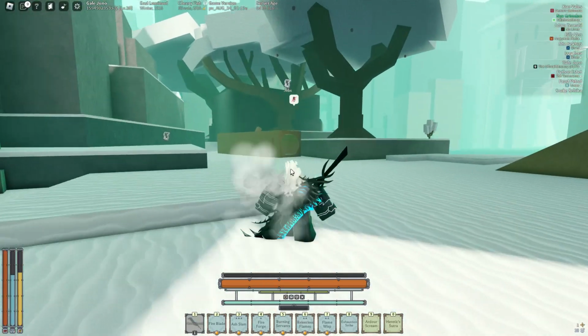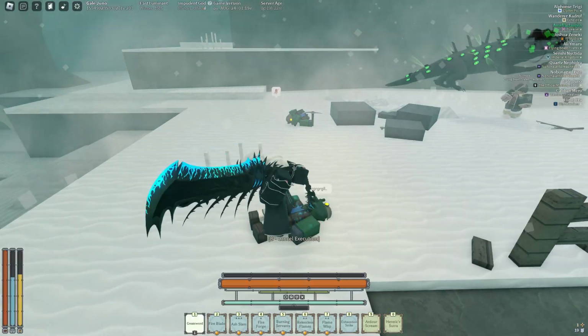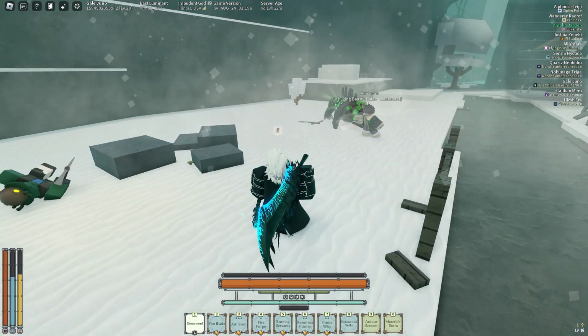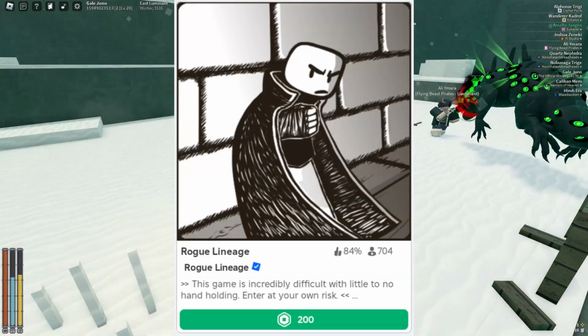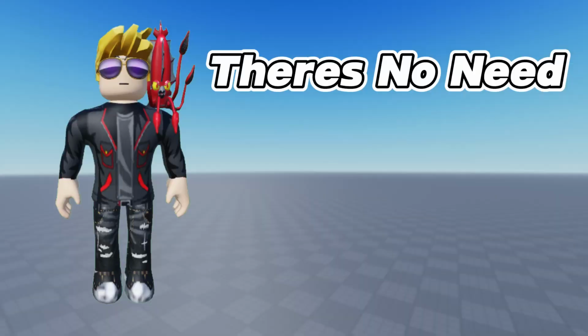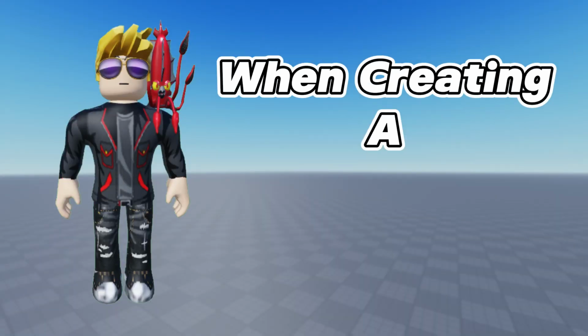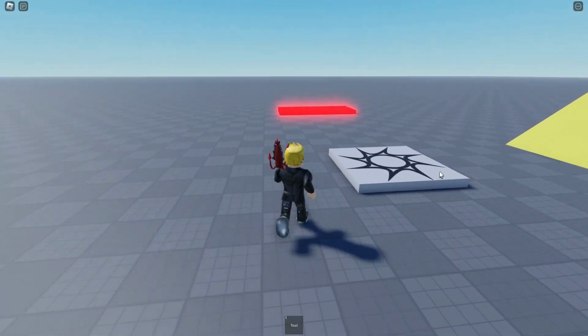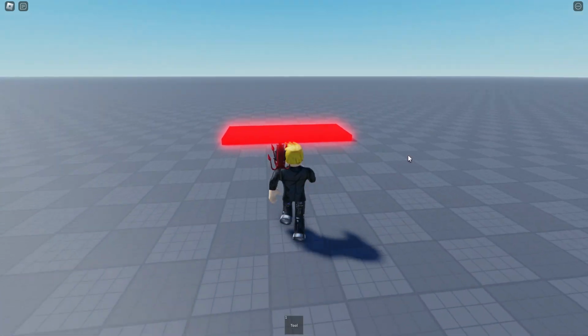For instance, I used to play a lot of Deepwoken. I worked on a project that was heavily inspired by it. Deepwoken itself deeply drew inspiration from Rogue Lineage. It's basically a cleaner and more modern version of it, and that is okay. There's no need to reinvent the wheel when creating a new game, let alone your first game. No matter what concept you come up with, I can guarantee you that it has been done before.